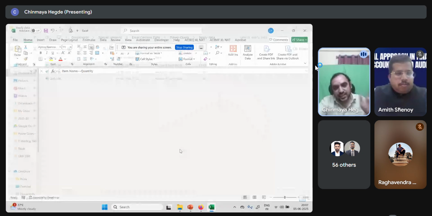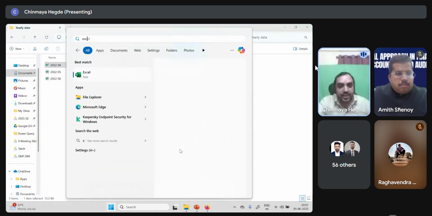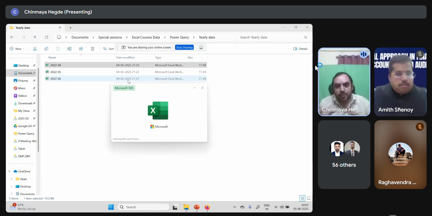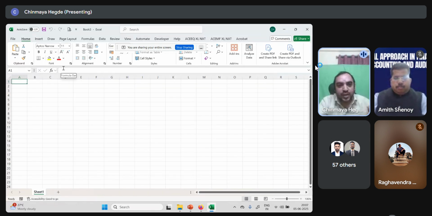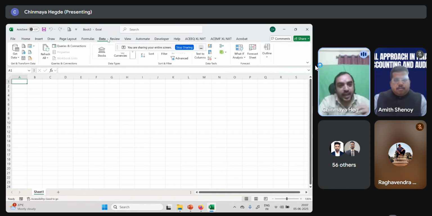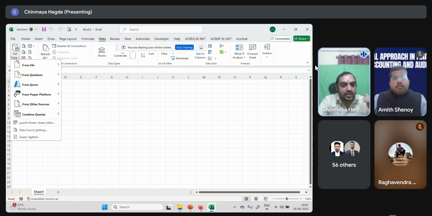So Power Query is an extension of Excel. So I'll open Excel now. And Power Query or Power BI or advanced versions of Excel, their advanced formats also keep coming up. I kindly request you always to have an updated one so that you can make use of all these tools available. So Microsoft 365 is what I would recommend so that you always get the latest one on a continuous basis. So if you want to go to Power Query in Excel, there is the Data tab, one of the tabs you would have come across. And here you have something called Get Data.